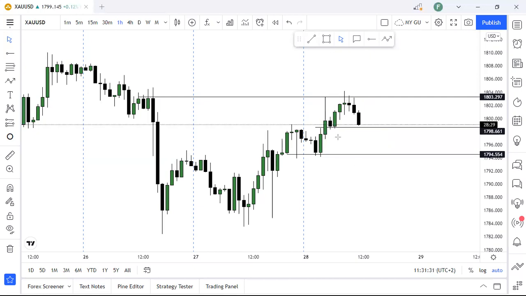So yes, the inside bar, it has to be inside your previous candle. Stop loss above the high of it if you're selling, and your TPs, you set them according to your zones, right? If you're buying, stop loss just below the low. So one thing that other people like to do is they like to place a buy stop above and a sell stop below. But I don't think that's the best way to go for it, because if it closed bearish, it's most likely to go down, especially if it's at a resistance. And if it closed bullish and it's at a support, it's most likely to go higher.